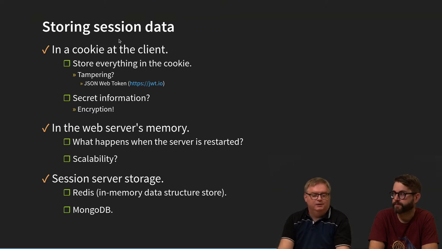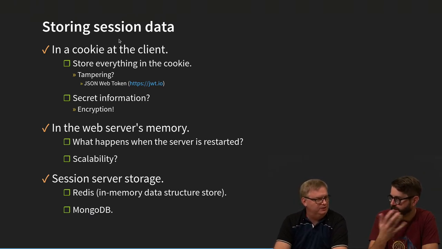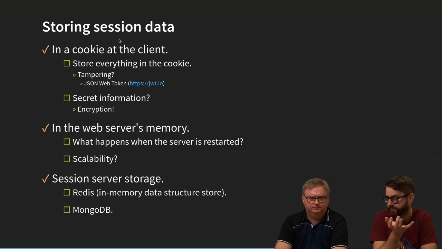Because certain applications use third parties, and then we will need a way to transfer that kind of information, and then we need to use the cookie to store much more than the ID. And I guess that's where JSON Web Tokens come into the picture as another way of providing the data, so it's stored at the client. There might be other cases as well where that is needed. We talked a little bit about encryption.